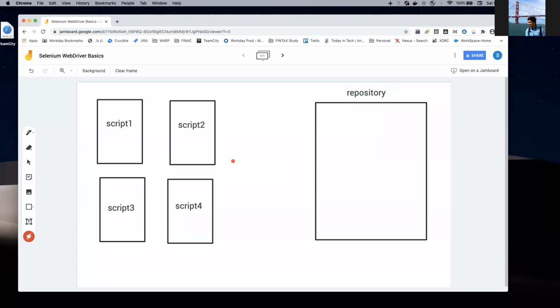Now there may be a case that whatever Joseph is working on, let's say Divya is also working on something similar. There may be things which both of you are sharing, so there will be a conflict, isn't it?